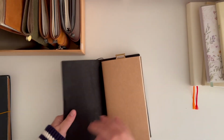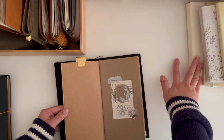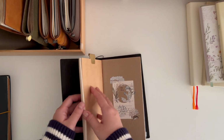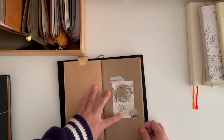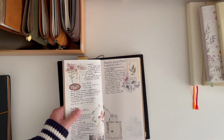This one has my personal journal, which I don't use that much anymore ever since I have my Midori One Day One Page, because that's where all my longer writing is. But it's not finished yet, so I'm still keeping it for now. There's also a daily Bible journal that I'm still trying to work on. I'm really bad at this.